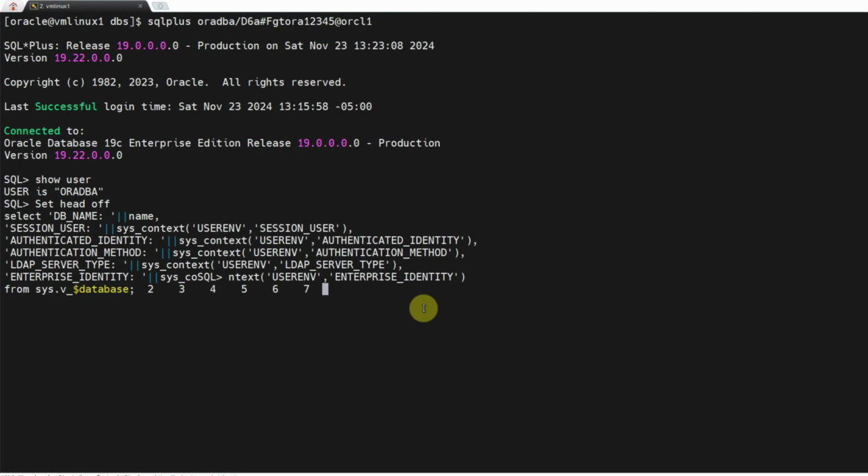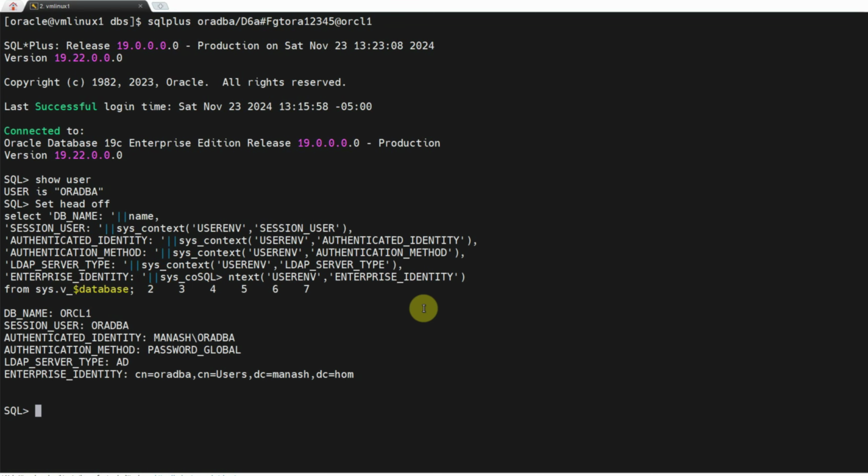So press enter, and here we see the database name ORCL1, session user Aura DBA, authenticated identity Manash/Aura DBA, that is the domain, and authenticated method password global, it is not local, LDAP server type AD, that is our Active Directory, and the enterprise identity, which has all the domain specific information about this user.